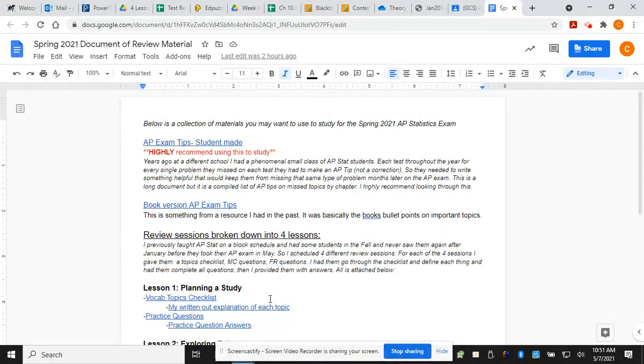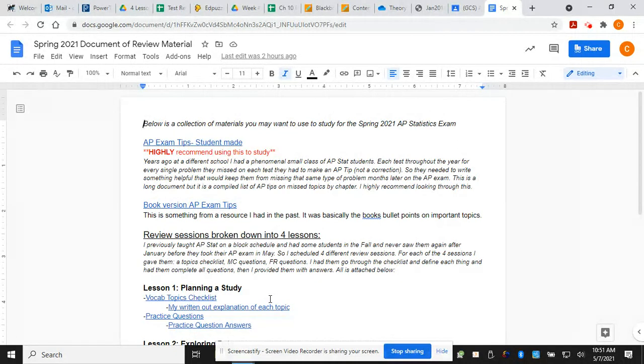I used to teach AP Stat in different ways. I've taught it on a block schedule before, which is part of what I'm using. When we were on block schedule, every single test they took, when they turned in their test, they had to do something that is kind of like corrections, but it wasn't a correction at all. I didn't need the right answer. So, if you missed something with labeling a histogram, they had to make me what I call an AP exam tip that told them how to do the graph of labeling a histogram. So they counted as a separate grade with their tests.